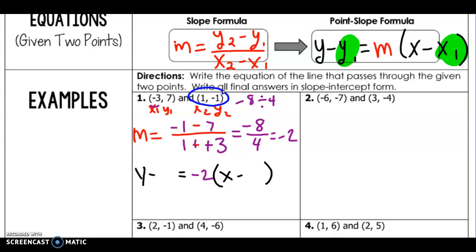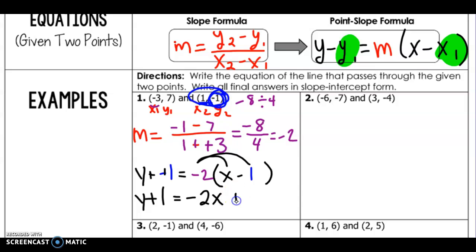So y minus y1, in this case, we're going to use the y. So negative 1 is what I'm plugging in up here. All right, and then x minus my x, in this case it is just a 1. All right, and then now you just have to solve it. Look at these double negatives, those turn to positives, so nothing's really going to change up front yet. So you have y plus 1 equals, you got to distribute the negative 2. So negative 2 times x, remember you can't do that in your calculator, so you just bring it down. So you have negative 2x. Then you have negative 2 times negative 1.